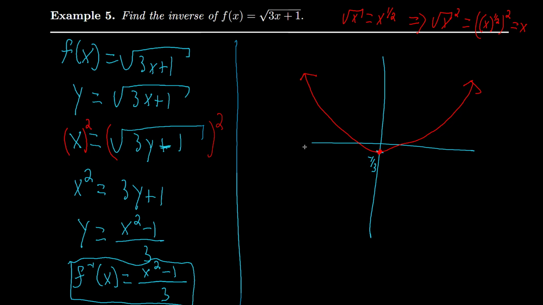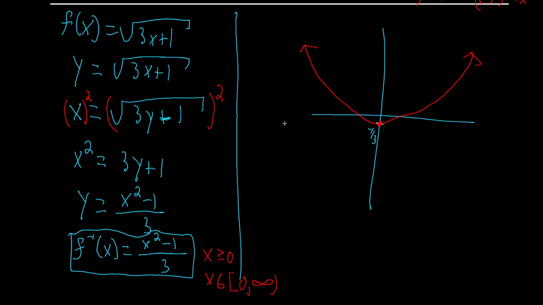Just a little bit of extra knowledge. So what you say is, when you do this, before you start doing it, you just say that for x greater than or equal to 0. Or if you want to be super mega fancy, you say x in the domain from 0 to infinity, if you want to use interval notation to do it. Let me write that infinity a little bit better so it doesn't look like absolute trash. There we go. So this is the kind of information that we're talking about.